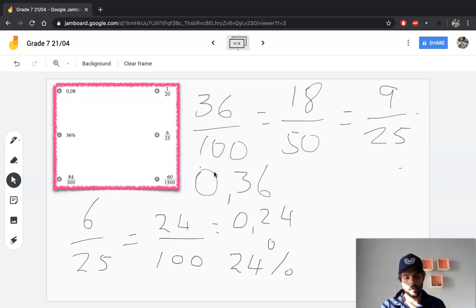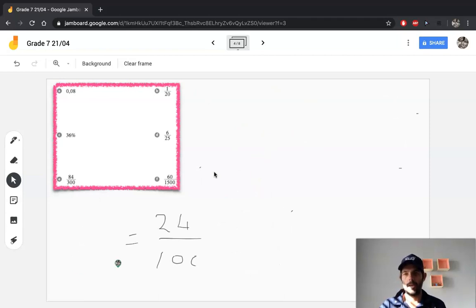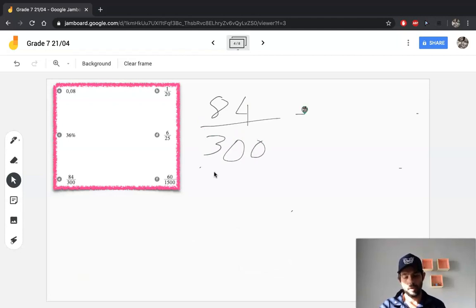E, you had 84 over 300. So don't panic if it's out of something greater than 100. All right, we can just simplify it. 84 over 300. Okay, I know I need to multiply 300 by 3 to get to 100. This will go on a previous lesson. How do I know if 84 can be divided by 3? Quite correct. I add the 8 and the 4. That gives me 12. So therefore, if 12 can be divided by 3, which it can be, 84 can be divided by 3. That's divisibility rules. There is a lesson that we've done on it. If you missed it, go and check it out. So I know that 84 divided by 3 is 28. Okay, that's going to be 0.28 and 28%.